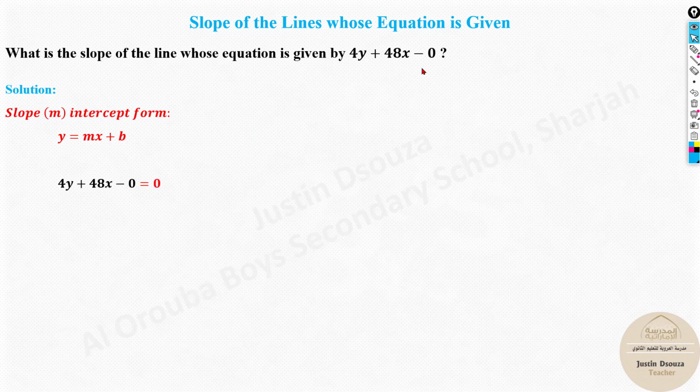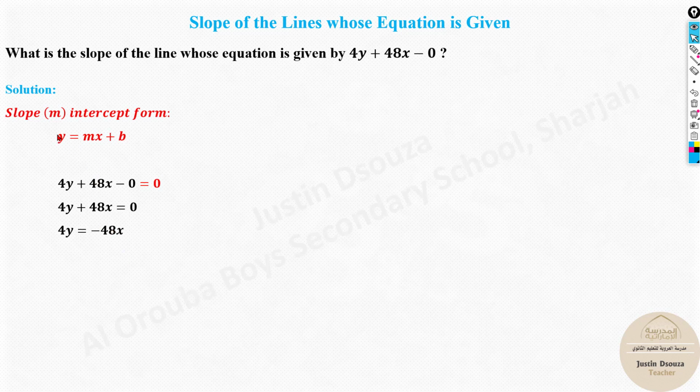So how do we do this? Take this given equation, equate it to 0, and let's simplify and try to get it into this form. First, let's simplify this. It becomes 4y plus 48x equals 0, because this is just 0, it's gone. Now we have y must be on only one side and everything else on the other side. So let's take this 48x to the other side. It becomes negative 48x. Now over here, don't think, okay, this also must be positive. No, only your y must be positive. m can be either positive or negative, it doesn't matter. In this case, it's negative.